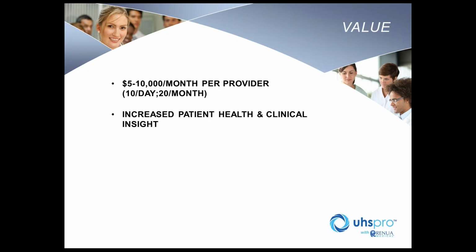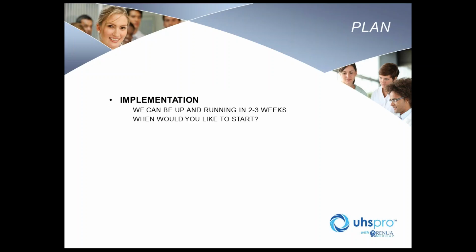We also increase patient health and clinical insight for the patients. So in other words, if you have not been exposed yet to the RM3A, and hopefully that will be soon, the amount of detail is crazy. There's hundreds of data points that a doctor is now able to drill down into and get some very important insights into the clinical health of their patients that may send up some flags of additional testing and additional things that may be charged to the patient. And so it's just a great thing. This program helps the doctor, once again, also helps the patient, so great value.